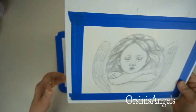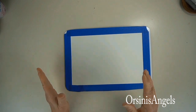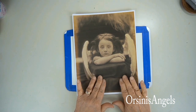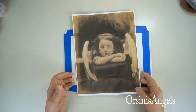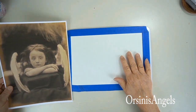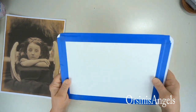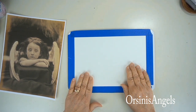So I'm going to do pretty much the same sketch using this photograph from Julia Margaret Cameron in the public domain, which I found on Wikipedia, using this as my inspiration for this practice piece too. With this practice piece, I taped down to a hardboard some watercolor paper, and it's hot press.